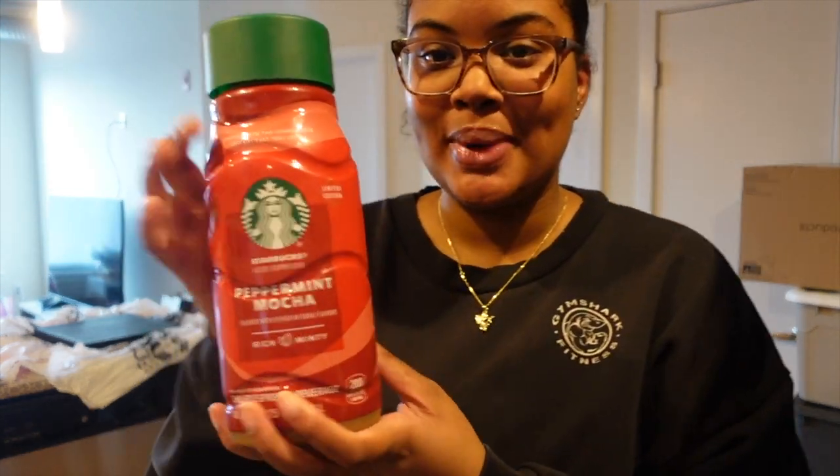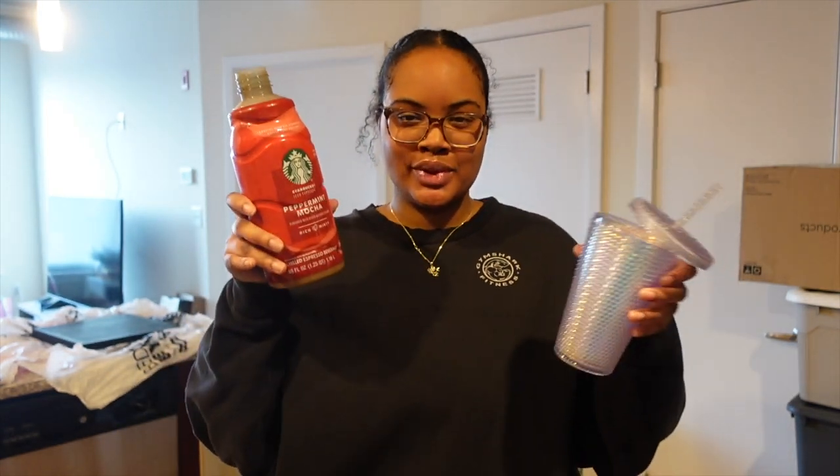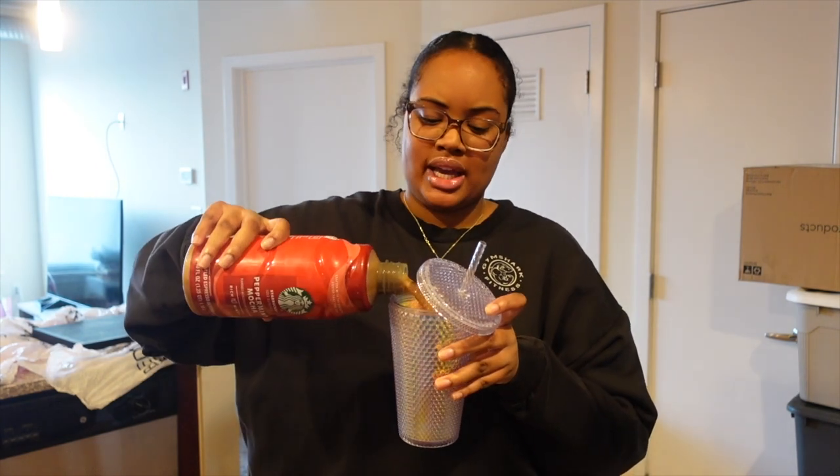I bought a new seasonal from Target — this is the Starbucks peppermint mocha. I still have the pumpkin spice latte in the fridge, but it's just a peppermint mocha day if I'm going Christmas shopping, right? I actually just recently got this bag from Home Goods. And if you're wondering what that noise is, they are the Threshold bells from Target — I'm planning on returning them.